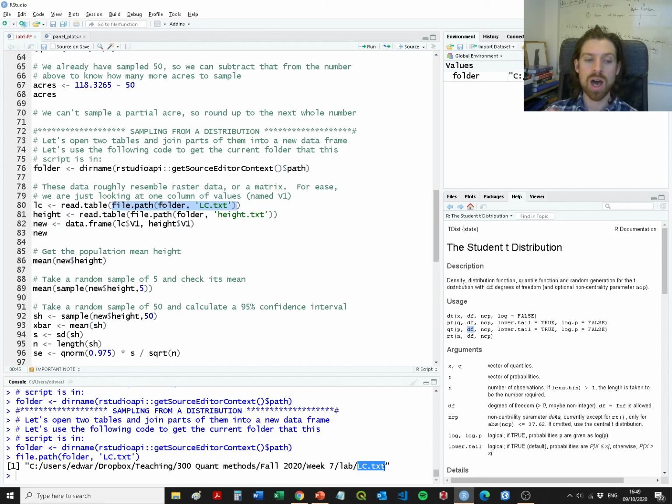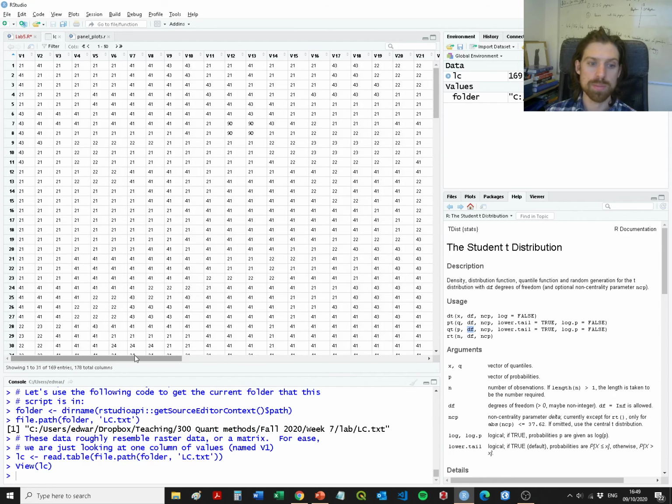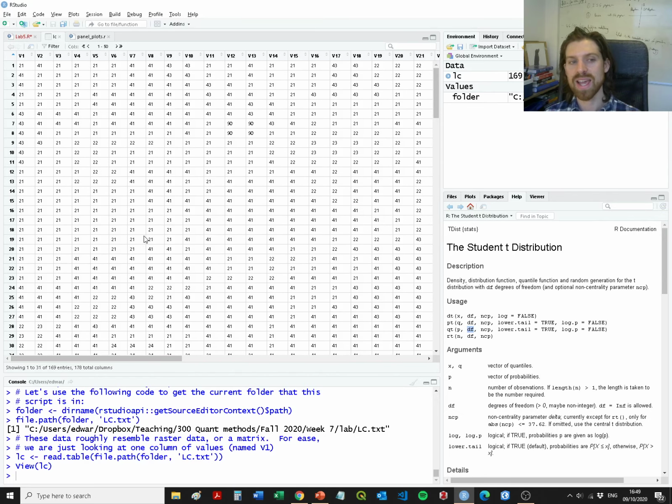Now when we tell R, okay, go there and grab me that piece of data from that file, it's going to be able to import this straight away, hopefully straight into the global environment. So let's do that, and now we've got LC up here. This is actually a set of text data representing a raster file for land cover. So just assume that each one of these numbers represents a separate land cover type.